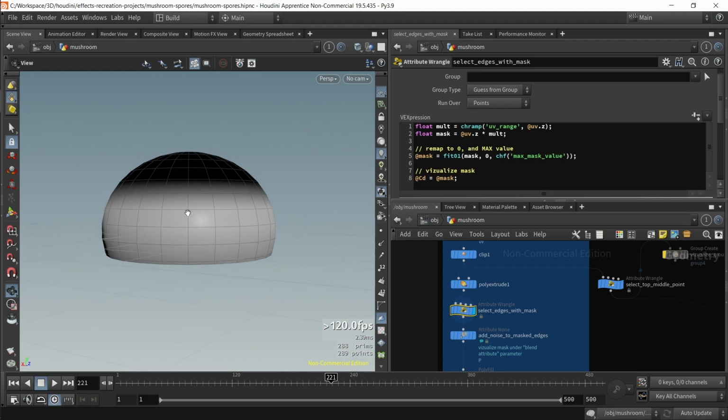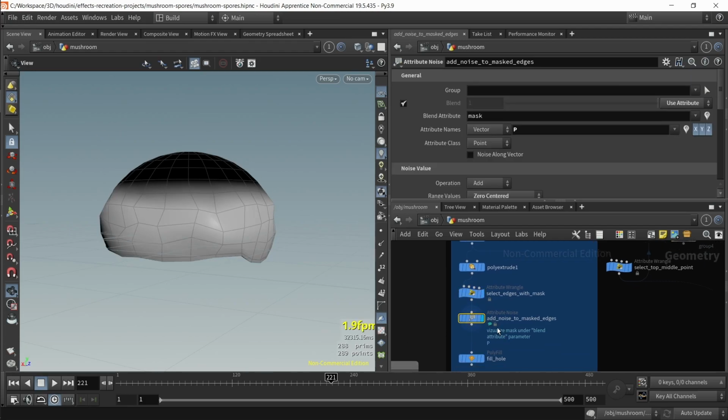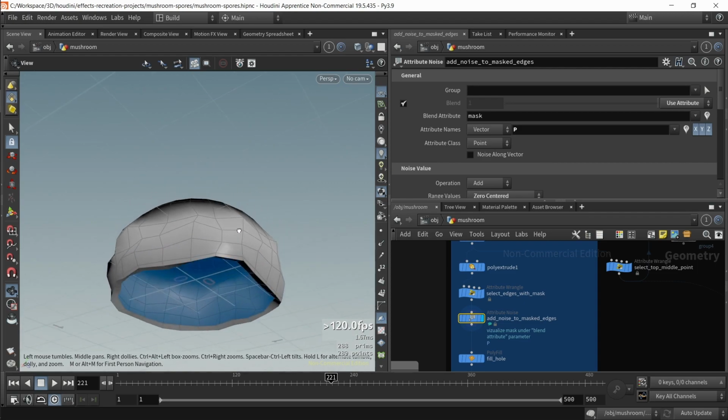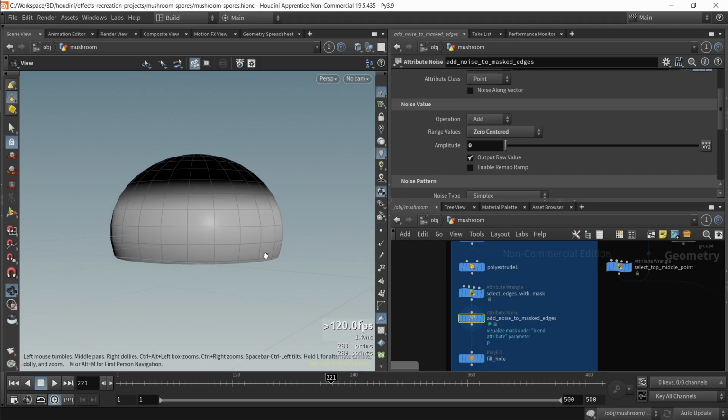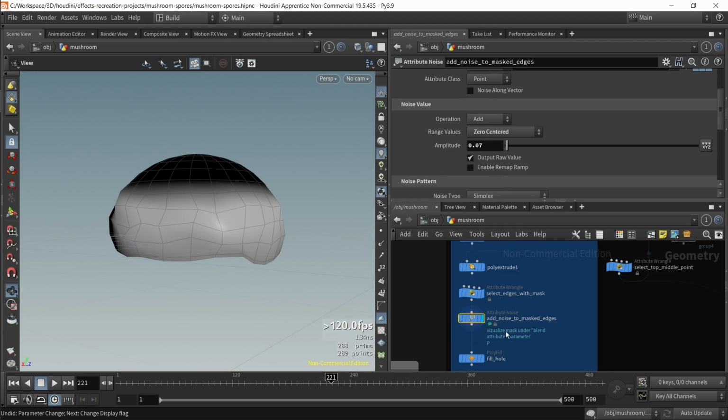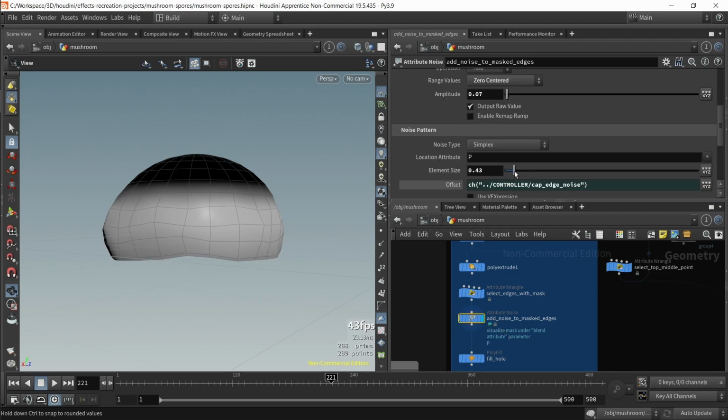Everything that is white will be affected by this mask, and everything which is black will be ignored. And if you quickly visualize it, this is what it does. And if we increase the amplitude, only the area highlighted in white will be affected by this attribute noise node.